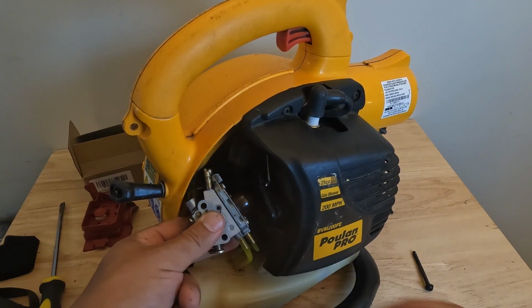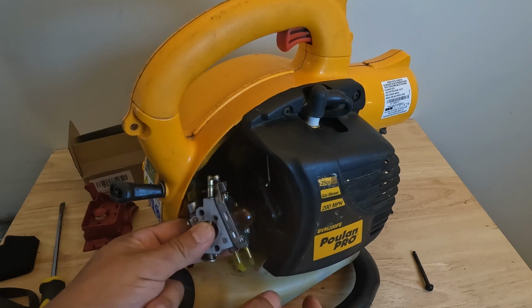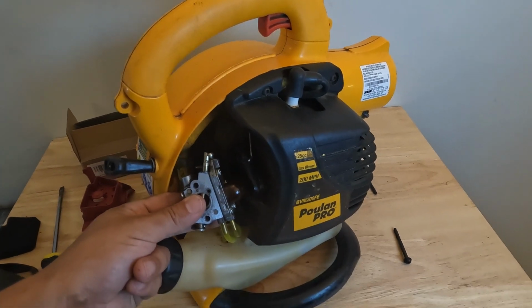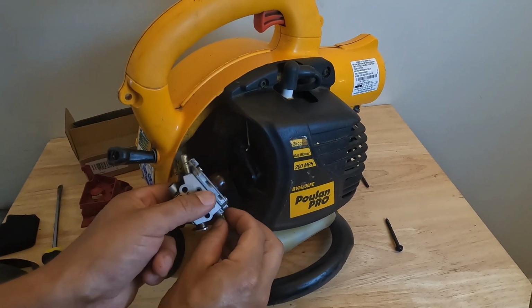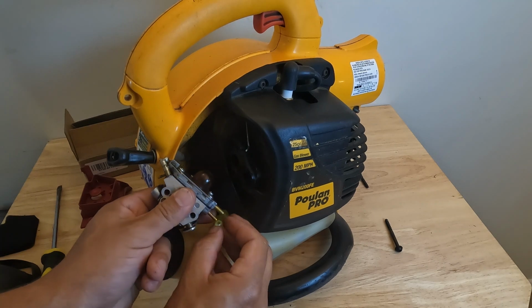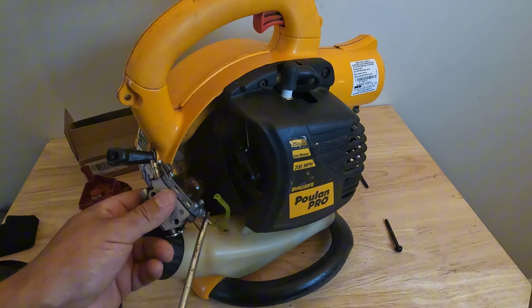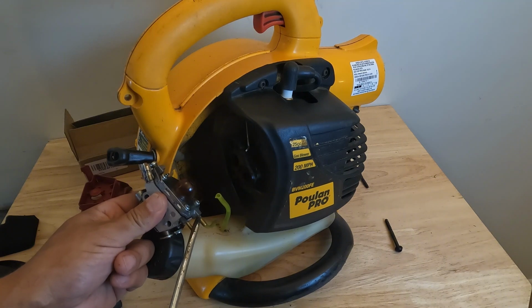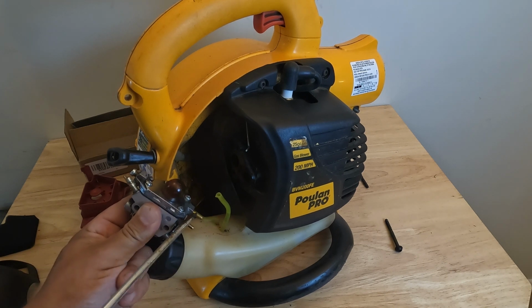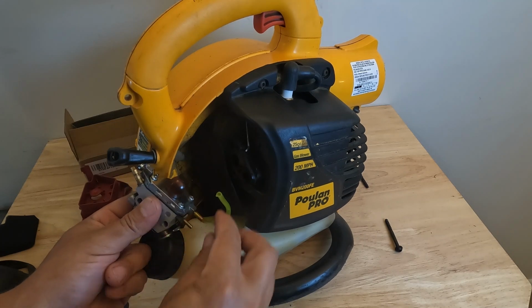So we'll remove these, and this is a good part if you have fuel in your tank and your carburetor is primed with fuel. It's a good idea to put this in an oil catch pan, just so you don't spill fuel anywhere. So we're just going to take these off, and if these are stuck, that's why I said that you might need a flathead. You might need to pry the fuel line off, or at least get that first little bit of suction broken, and then you can usually pull them right off.